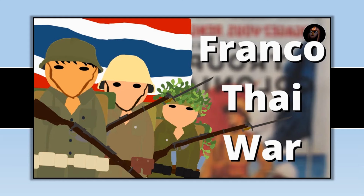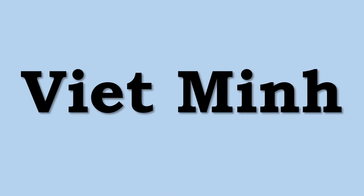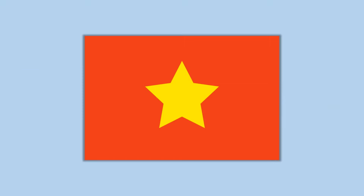However, in 1941, following the takeover of France by the Germans in Europe, the Japanese and some of their allies, including the Thai, would take over the French colonies in Asia. And so the French administration there handed over control to the Japanese, and this prompted a rebellion from the local people, some of whom would become known as the Viet Minh, being led by their leader Ho Chi Minh, a prominent socialist who had been educated in France. They adopted as their flag a yellow star on a red background.